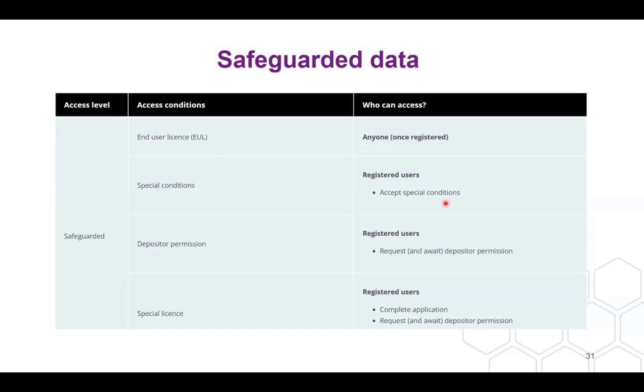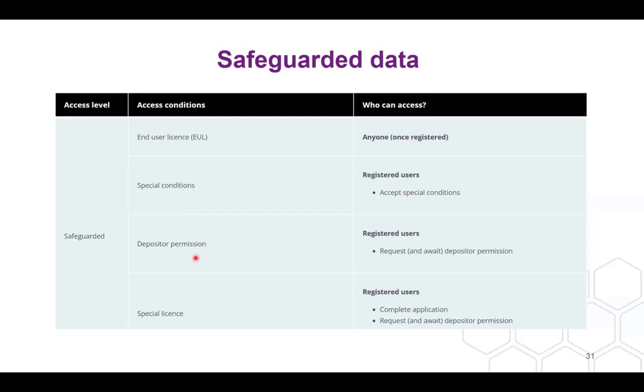So we have covered so far the open data, which doesn't need any registration or authentication in order to be accessed. Turning next to safeguarded data. This is our largest, we can say, category of data. Thousands more data sets under the access level safeguarded data can be downloaded, ordered, and analyzed online as well, some of them by registering and accepting our end user license agreement. Some safeguarded data sets, as we have said, may have additional conditions and additional steps that we might need to do.